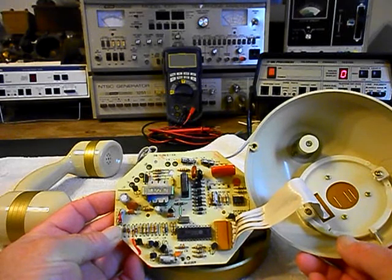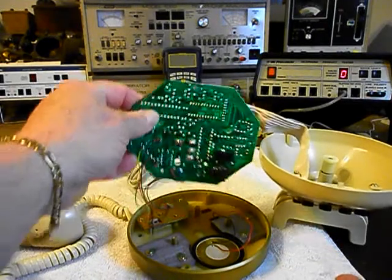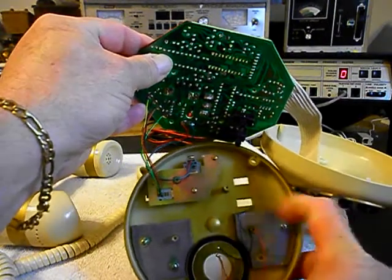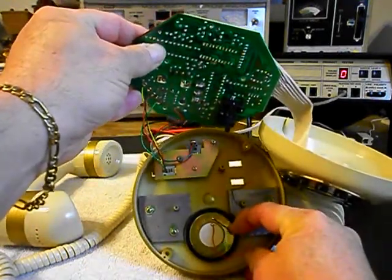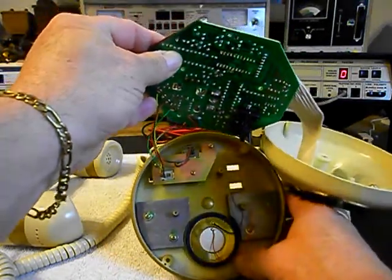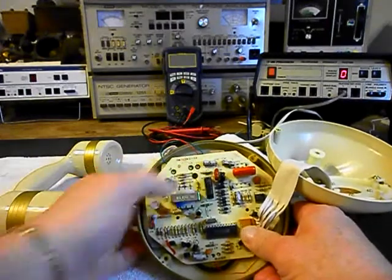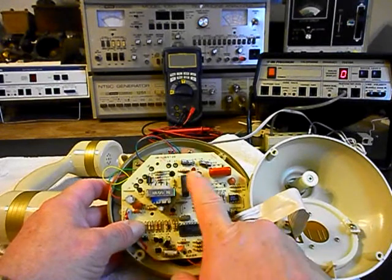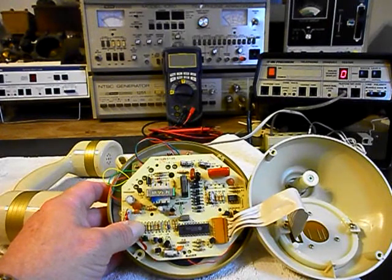Now we're going to try to use some of it because we have some switches that have to be in a certain position in the bottom of the telephone, and then you can get to them from the bottom. We also have our piezo buzzer located here, and then our connections, our ports for our line cord and handset cord. And we also have to have a hook switch that's in a certain position, or we'd have to totally redesign some type of a hook switch. So we're going to use some of this board, but we can't use the whole board. The tone generator is no longer any good.